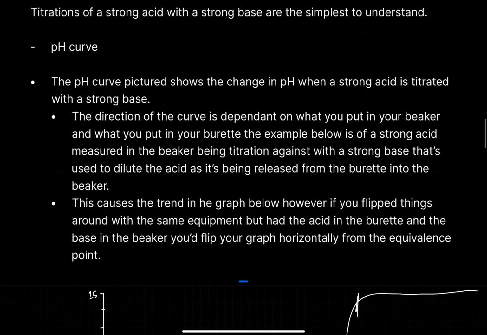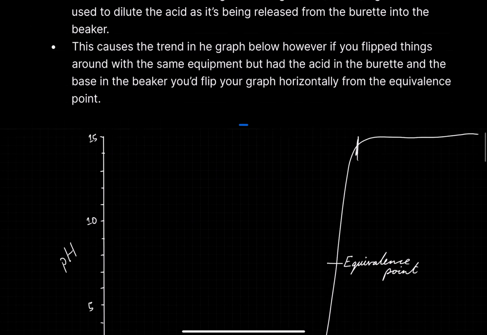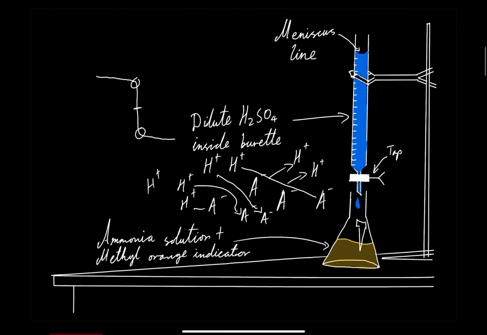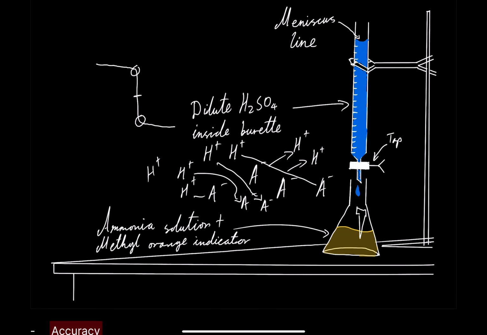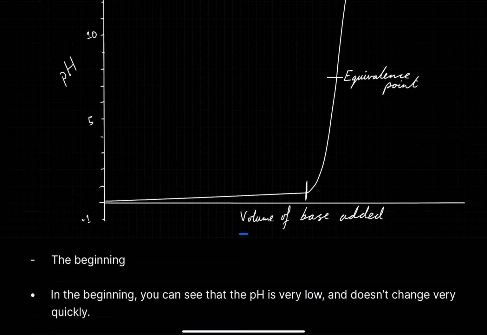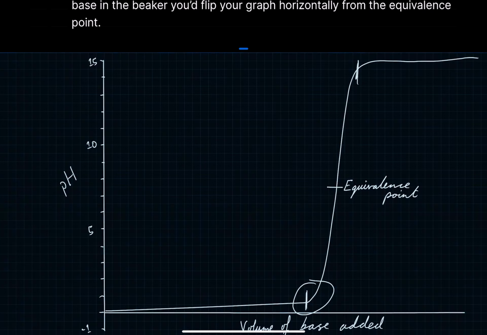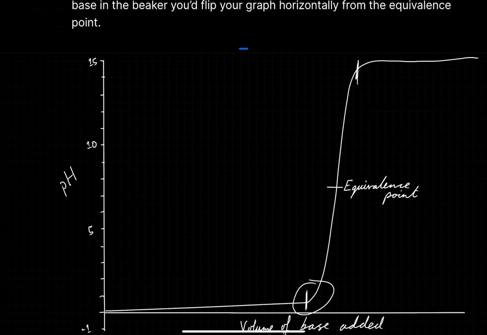Now, go back to this graph here. In the middle of the graph, there's a sharp change and the pH rises. It's the same principle, just with different types of solutions in our beaker. This one is using a base. The one that I've used has an acid in our beaker, and we're making it more basic. But the same principle applies: the minute we have more A minus than H plus, so the part I've circled is when you have the same number of H plus and A minus. As soon as you go over that, you spike right up to here.